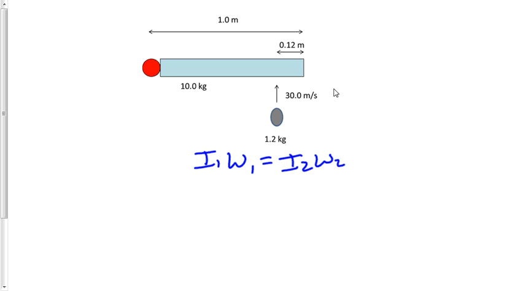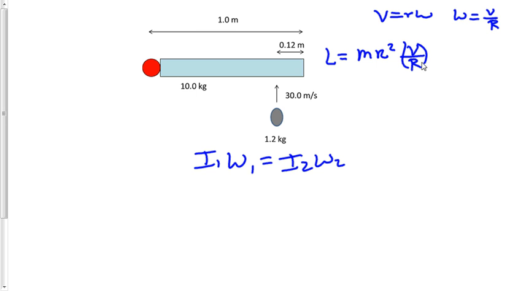This piece of putty, of course, is a point mass, so we're going to go mr squared for that. That'll get the I for it. Now what about omega? Remember, omega is related to velocity in this fashion: velocity equals R omega. So omega, sometimes we call it W, is equal to V divided by R. So we're going to plug V divided by R into our equation. And this is what the angular momentum would be for the piece of putty.